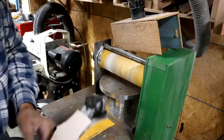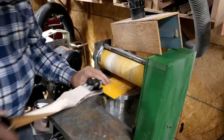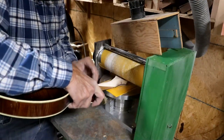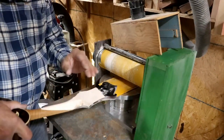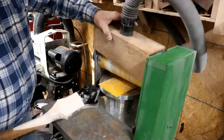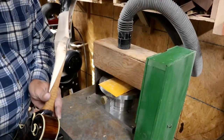So I thought I'd show you what I'm doing with the machine turned off. I use this piece of plastic as my slide so I don't mess up the peg head. And then I can slide this under here and sand this off. Keep raising the table and sanding more and more off. So that's what I'm doing. I'll put the guard back in place. And mostly that's a dust collector. That's the reason I need that more than anything.